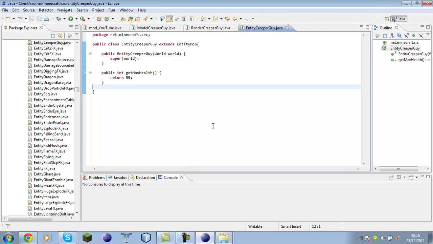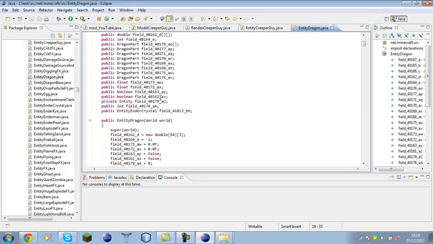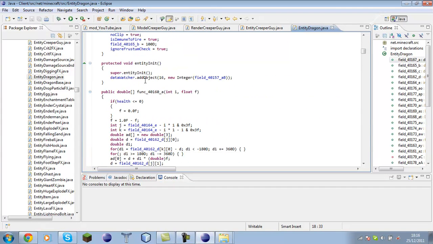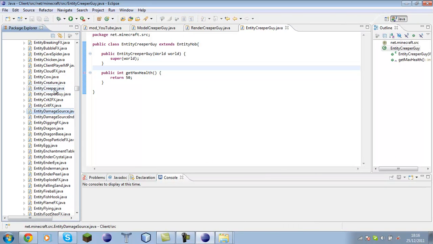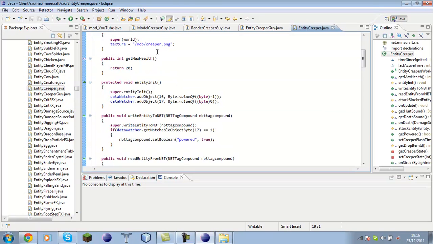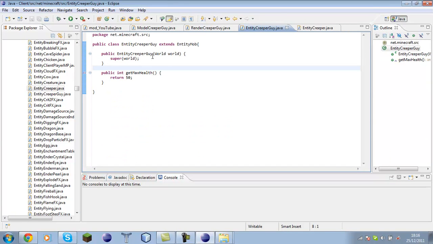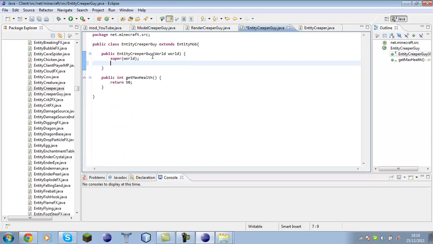Okay, now in our entity creeper guy, we are going to need something. It's in here. We have to define its texture. Texture is equal to /YouTube/creeper guy.png.